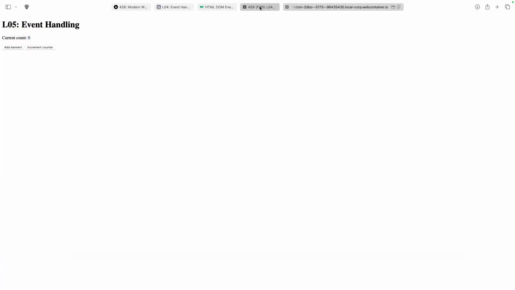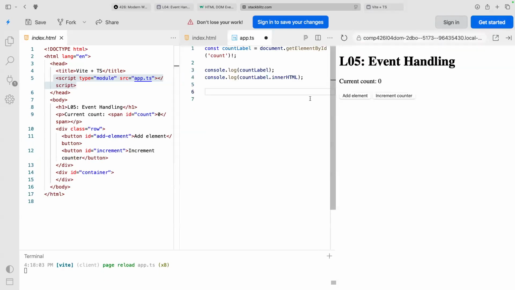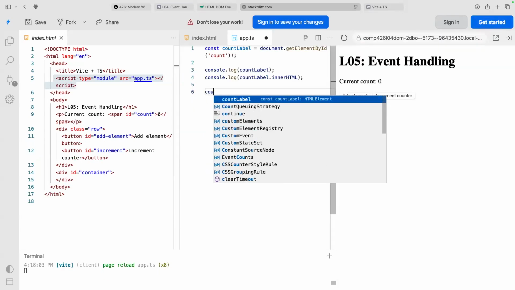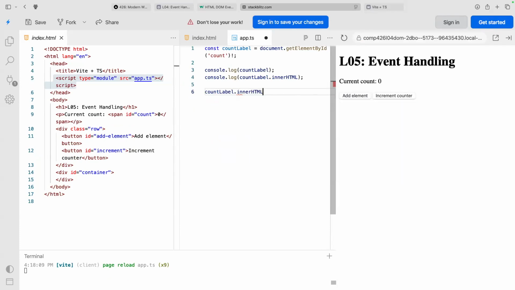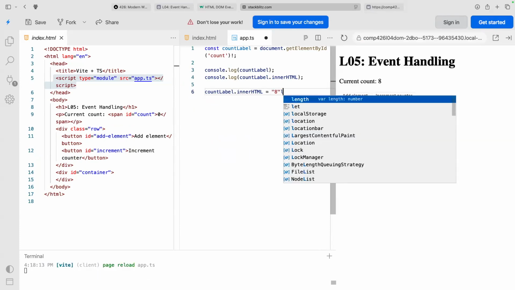So now we have this count label object in our code. I can even go as far as to try to change it dynamically and change our inner HTML to something else. So what I'll do here is write count label.innerHTML and set this equal to a string 8.